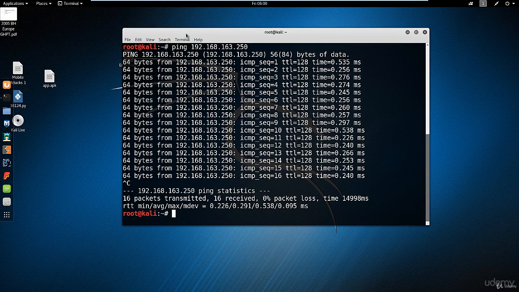Except on most systems right now, if you have a computer that has Windows installed on it, by default the firewall is on and the firewall will block the ICMP. So sometimes the system is on the network, it's live, but when you are using ping, you will not be able to know if the system is live or not.